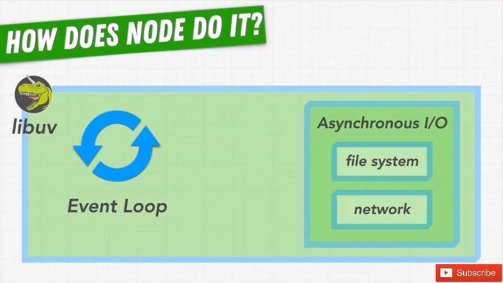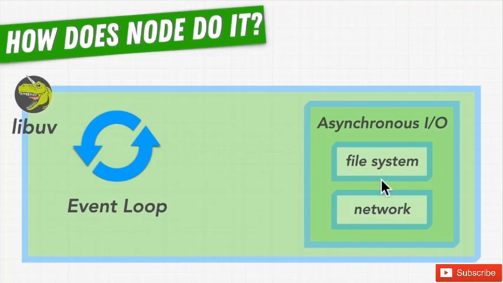This event loop is code in libuv that runs our asynchronous functions and executes the corresponding callback when the result of the function is ready. In Node, anytime we call an asynchronous function from JavaScript, it gets put on that event loop. This applies to our asynchronous network and file system operations.